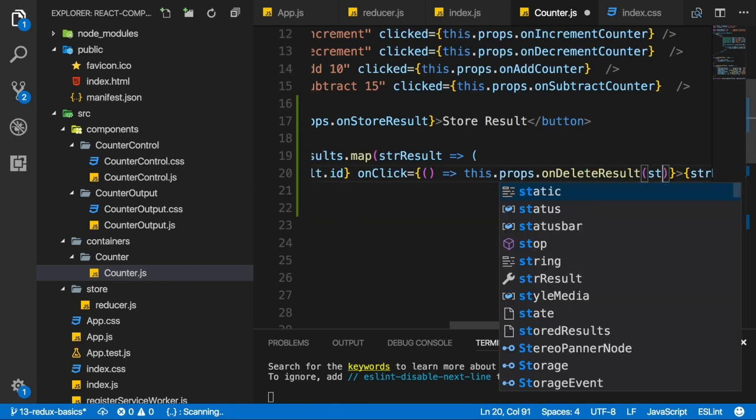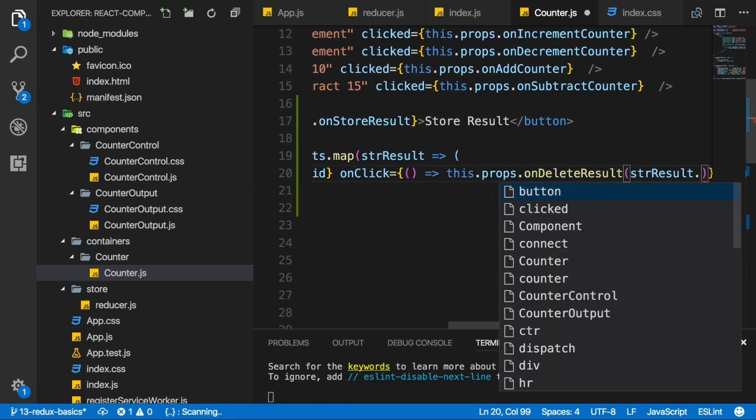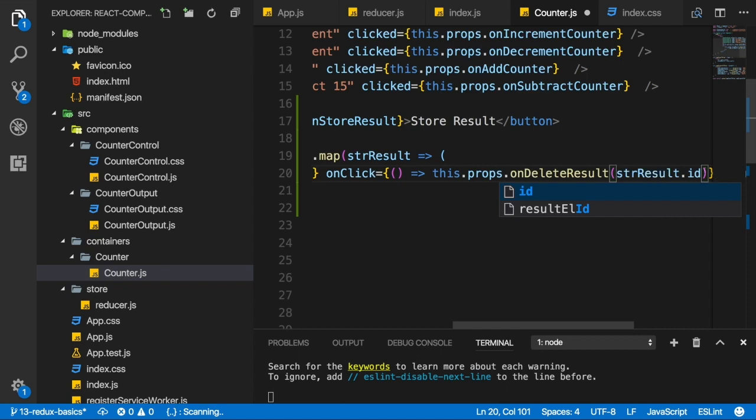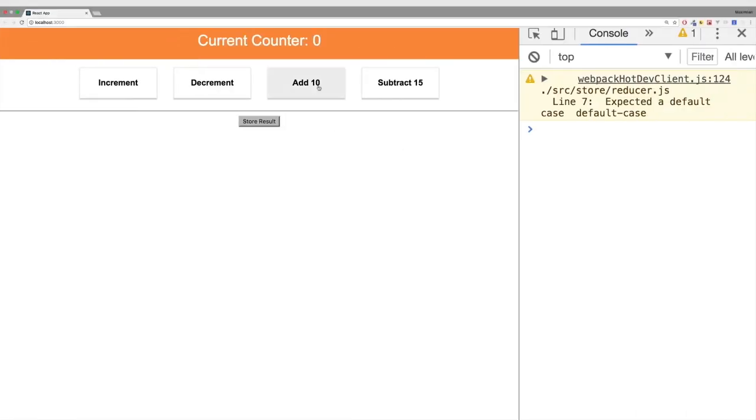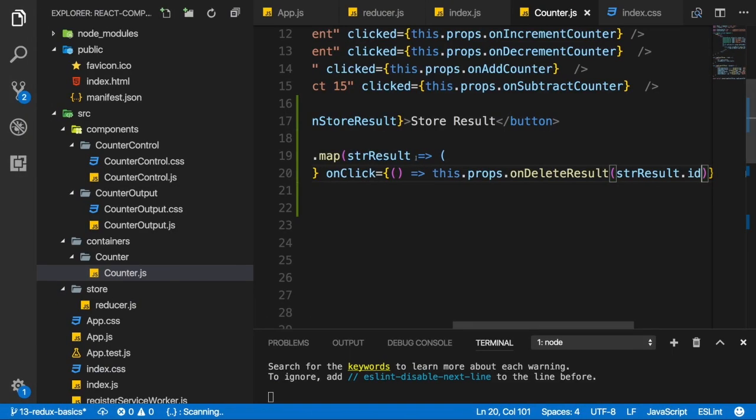And here I can then pass stored result ID, referring to that new state snapshot. Now with that, if we save all of that and we start adding some results here, and I click on the 30, it is removed. Same of course for the other results if we click on them, but in an immutable way still.